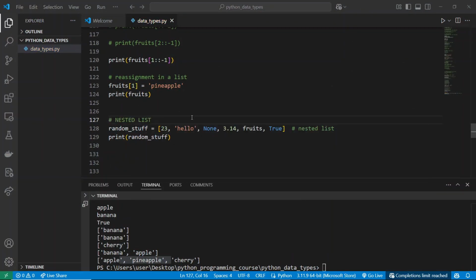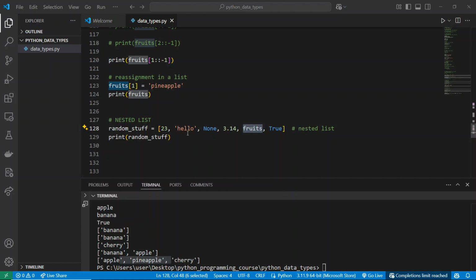So for the nested list, up to now, you do understand that a list can hold different values or different data types. That is, it can also hold a list itself. And in our case, we have fruits, and in that aspect we have it as a nested list. That's a list inside a list. Now, something important to note with a list inside a list is the indexing that you'd have for the same.